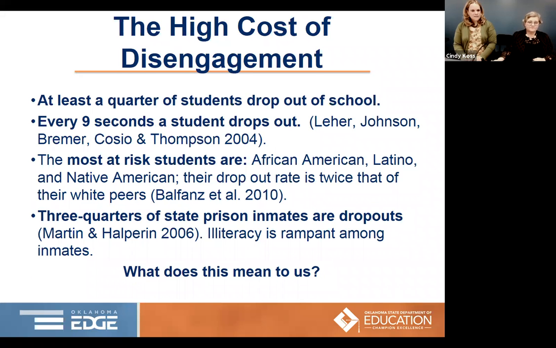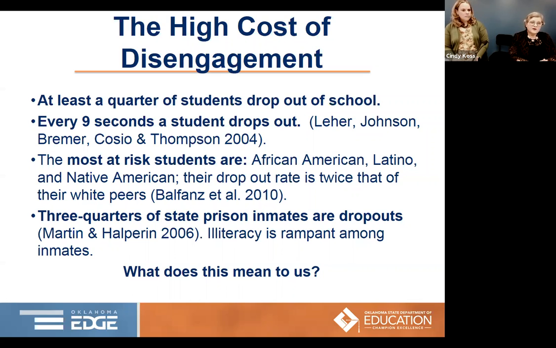So here we go. So I'm going to give you some information, and all of these activities we're trying to connect to what you actually do in your classrooms. So in thinking about students in our classrooms today, these are some statistics that we have. At least a quarter of students drop out of school. Unfortunately, every 9 seconds, a student drops out.